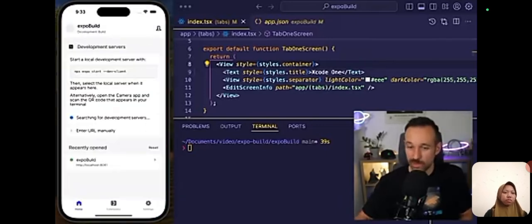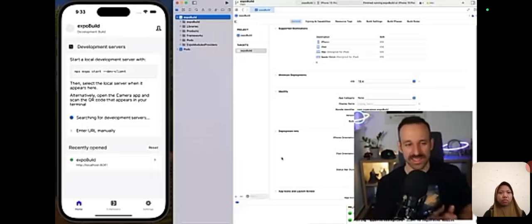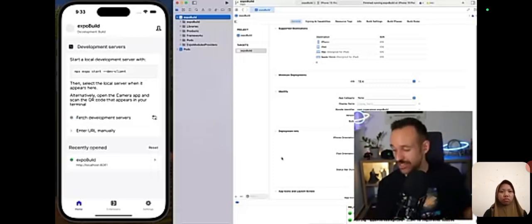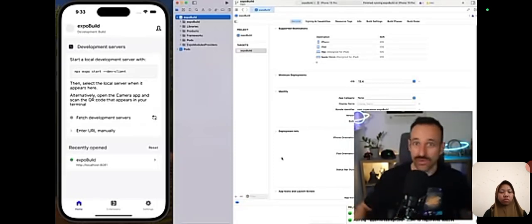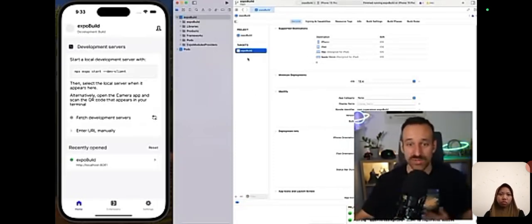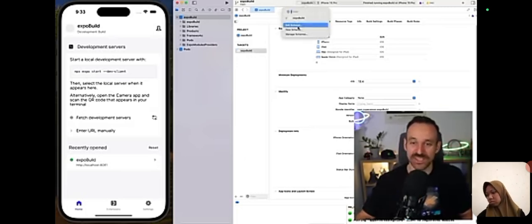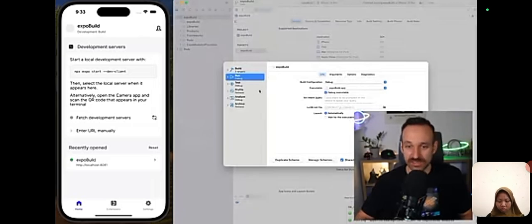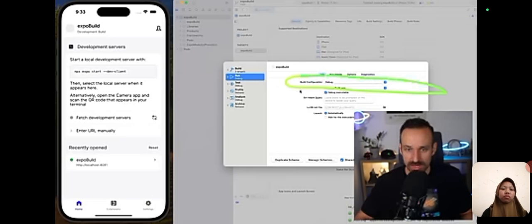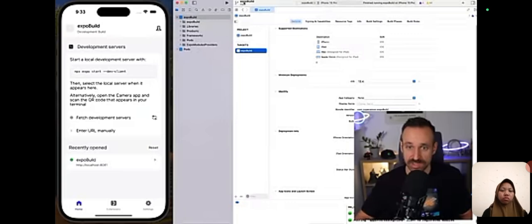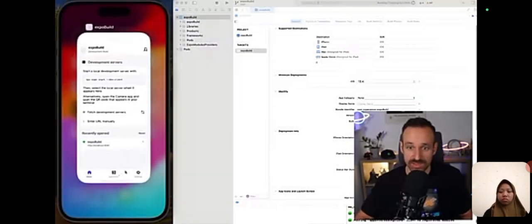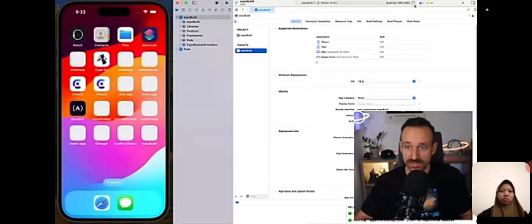So if you want, I think they called it previously a standalone application that I can just build on the iPhone of my wife, then I would have to go into Xcode, and now it gets a bit more challenging. So you have to edit your scheme, and you have to go check here the build configuration. Right now it's set to debug. I will now set this to release, and I will close this. And then I will run this again to my simulator. Okay, so this is now building again. Hopefully it's not failing. And we're just gonna wait for a moment.